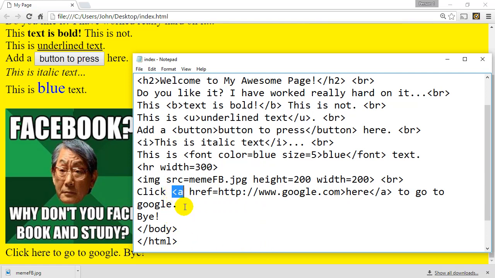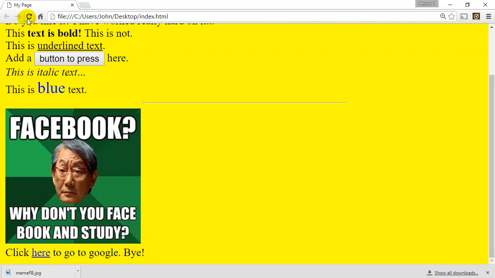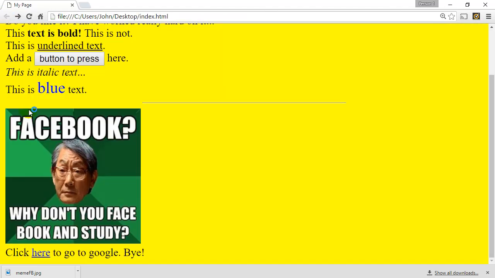So we have our A tag with that attribute set, here is going to become the link, and then end the link. Let's give it a go. And now it's linked. And you can see as we hover the mouse over in the bottom right there, it is popping up, go to Google. And when I click it, I leave my web page and I go to Google. If I go back, I go back to my web page.